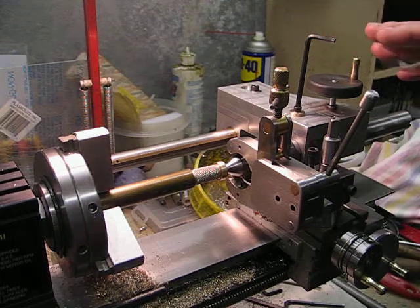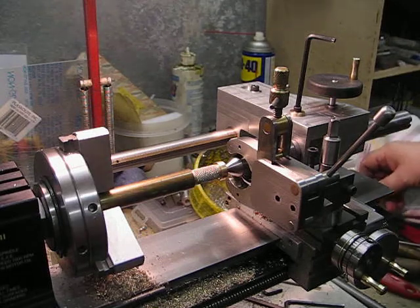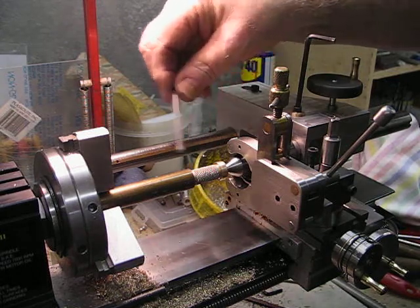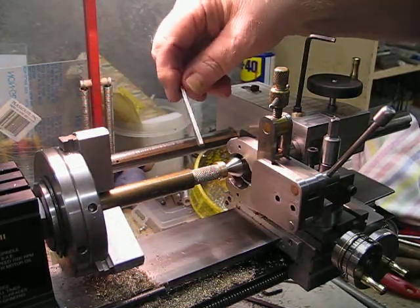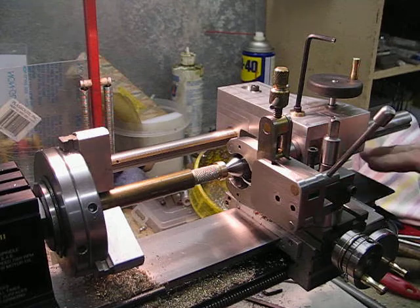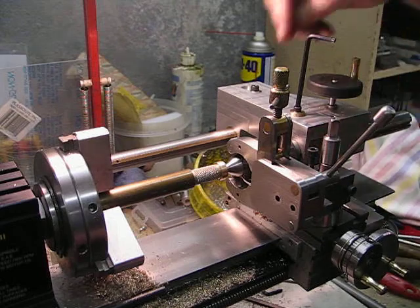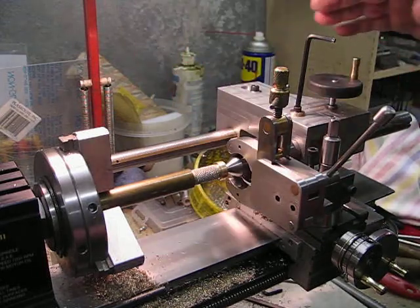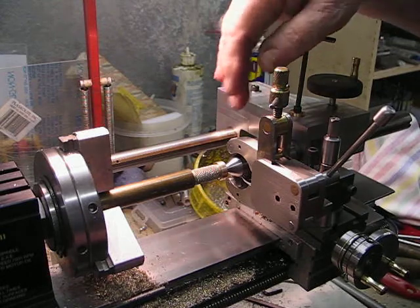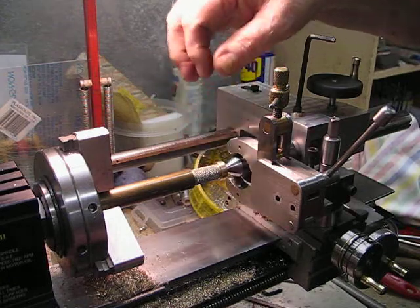I've got myself a piece of brass and machined it down. I put it on a long bar because I didn't want to cut off and waste any. I supported it and centered it with the ordinary tailstock — the original tailstock — because this was too far forward. Then I put the new tailstock on and located the center with the revolving center and machined it down in that area.